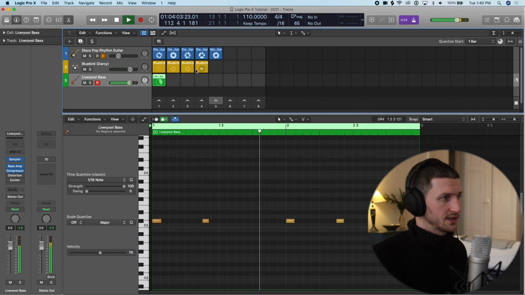Let's see how it works with this drum kit. And then let's see how it works with this guitar. Not great. Let's see how it works with this guitar. Not great either. How about this one? That's the one we recorded on, so I think it sounds good. So those are in different keys.